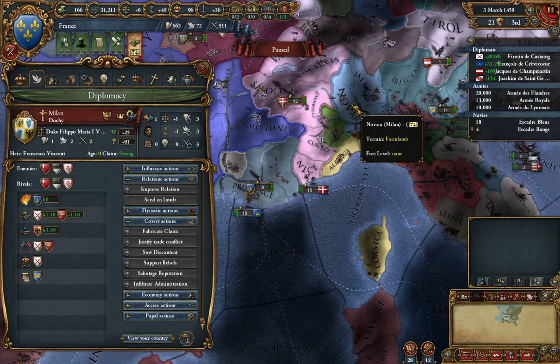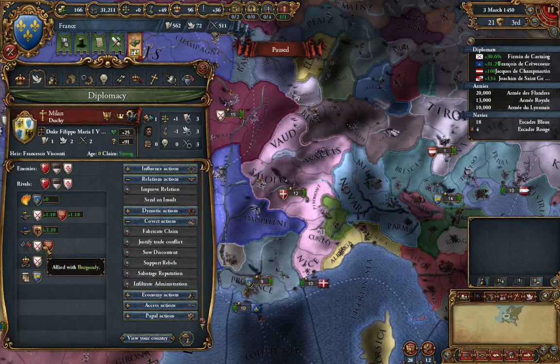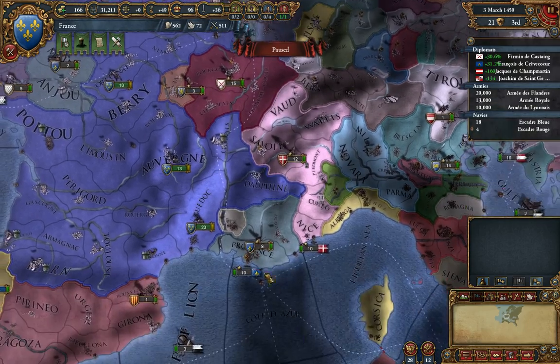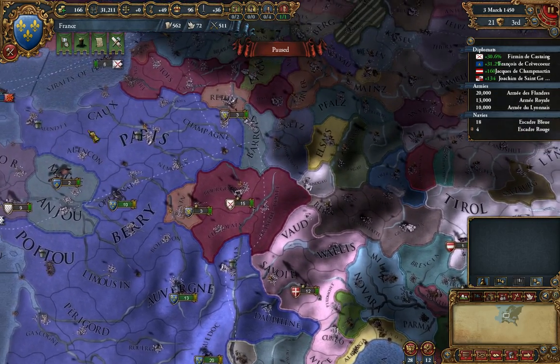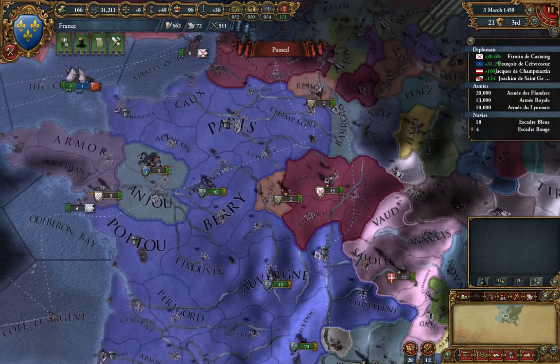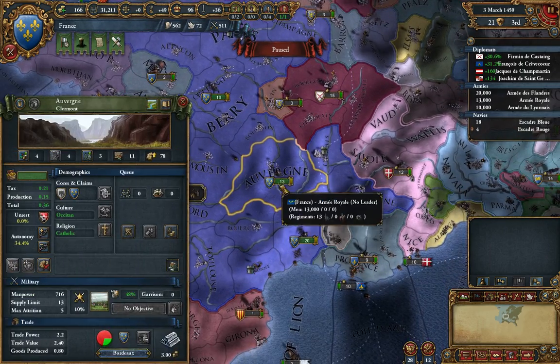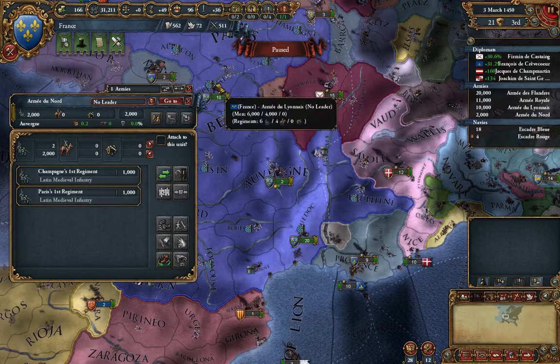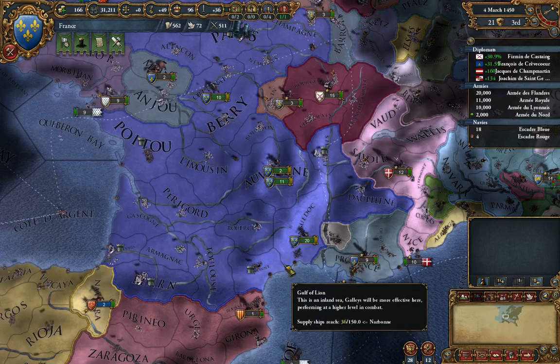Milan wants military access. Why? Oh, they're an ally of Burgundy. Sure, I don't care. Milan, go for it. That does mean Burgundy probably can come over here and attack these, but I'm not all that worried about it. Just to make sure that this works well, I'm going to take 2 more guys up here and put them in Orléans.